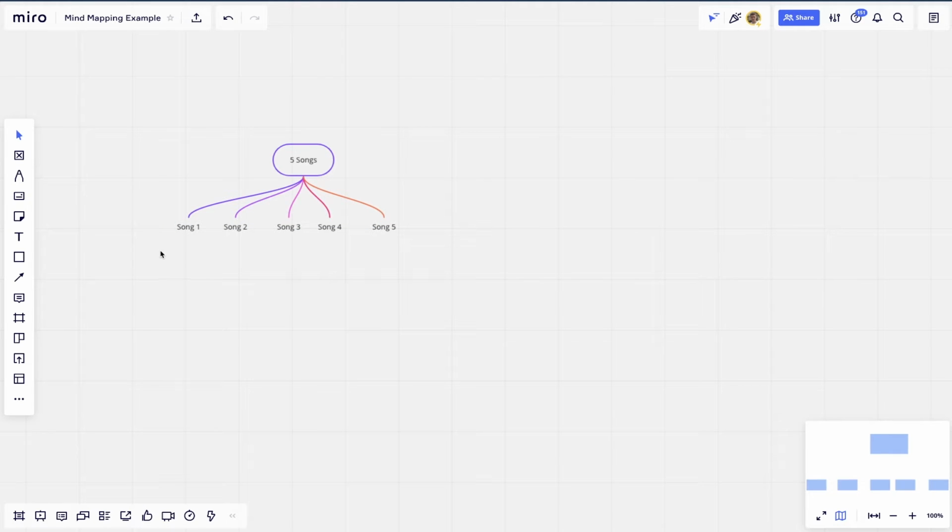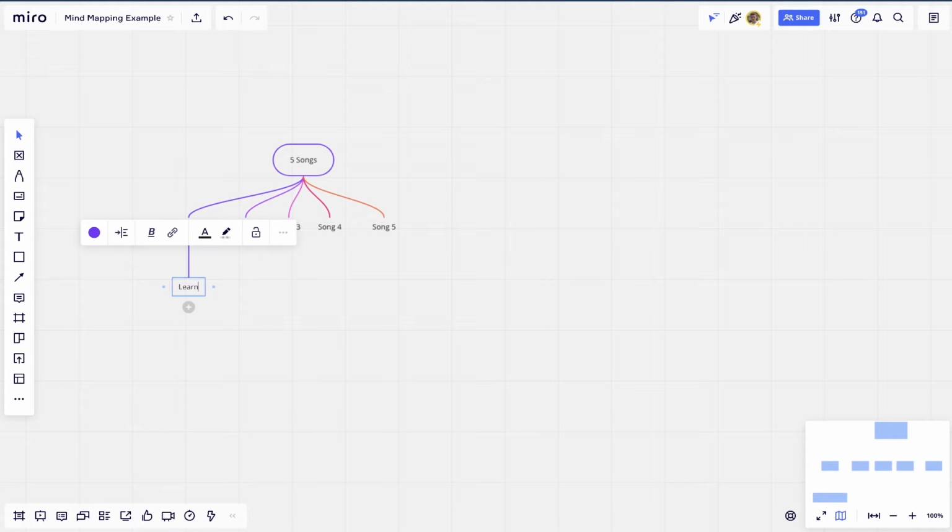So what I might do from there is I might list out all of the chords and tabs that I need for each song. What do I need to learn, right? Maybe for some songs I need to learn a specific strumming pattern. Some of them might take some extra practice. You never know. Some of them I might need to buy some coaching, or I might need to buy an add-on for my guitar. I might need to buy like a capo or a tuner or something like that. I can add in here, learn tabs, learn chords.